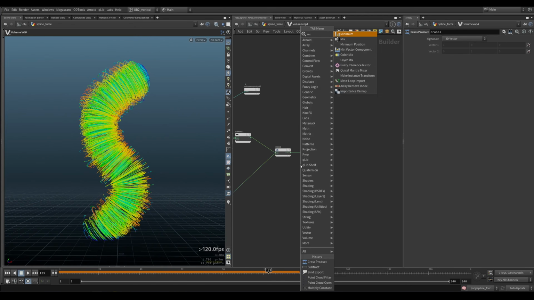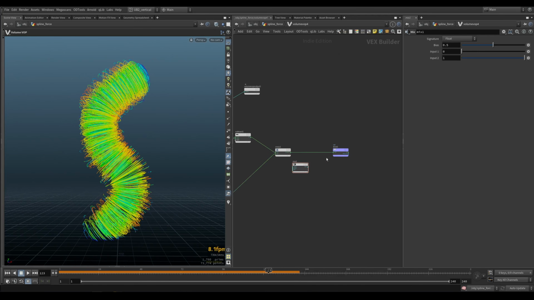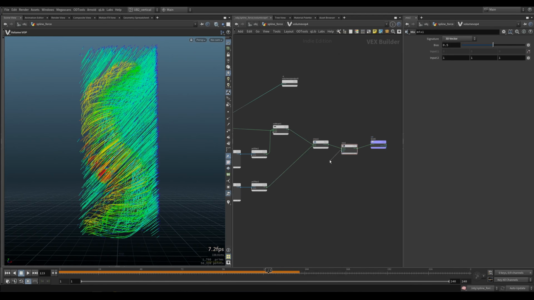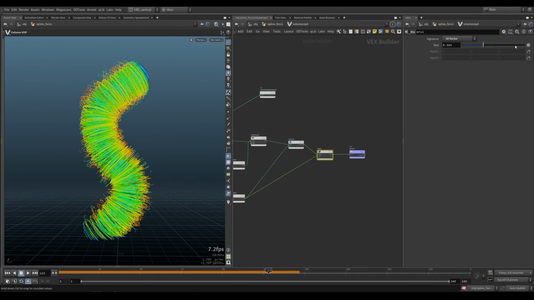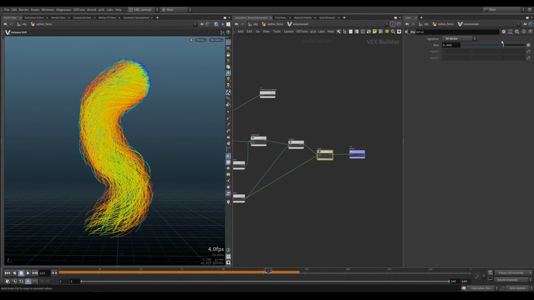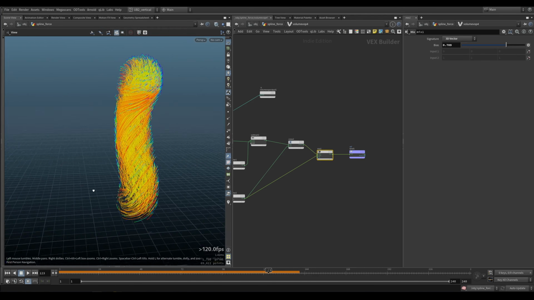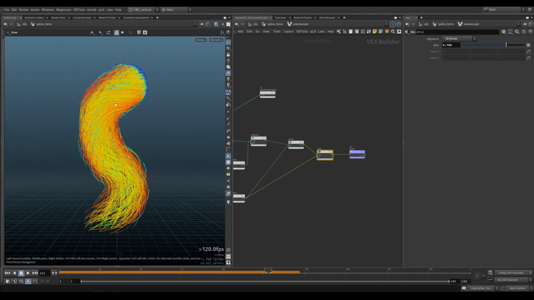What we can do now is mix between the two, between the rotation force and just the up. So we are now mixing between full rotation and no rotation. And if you do just a bit, you're going to start getting some nice rotation happening here.